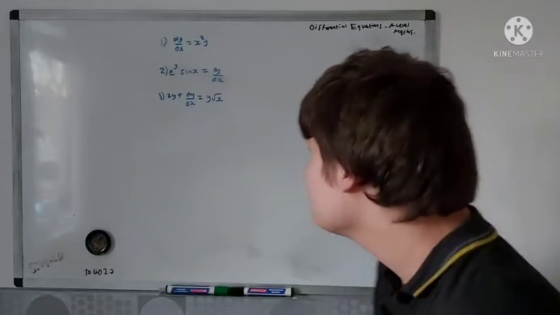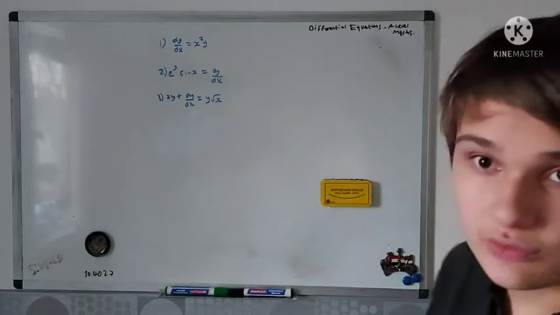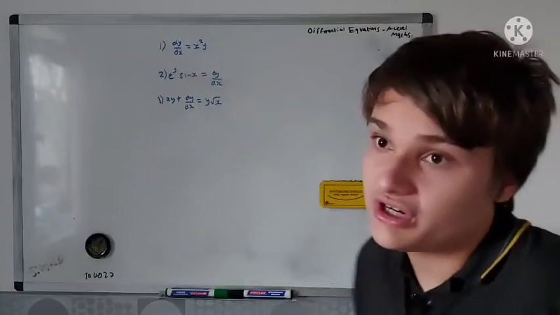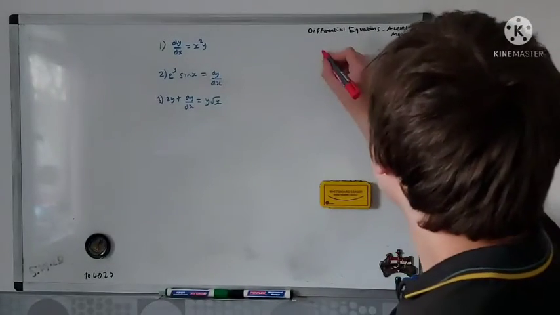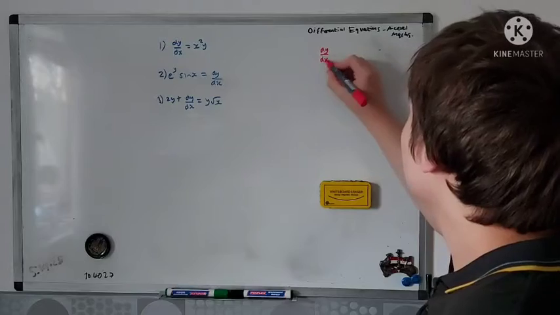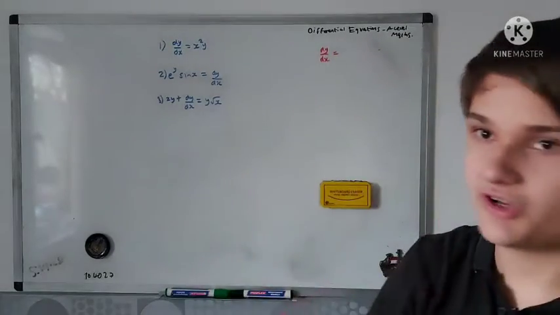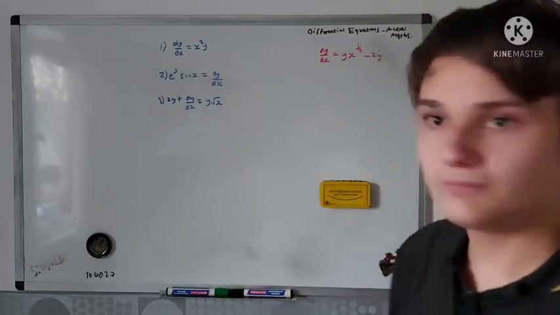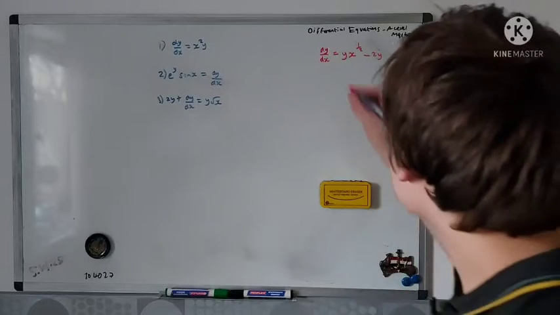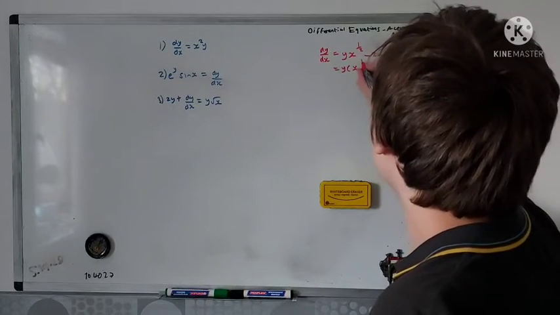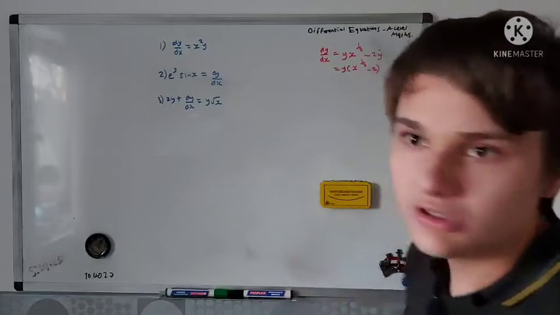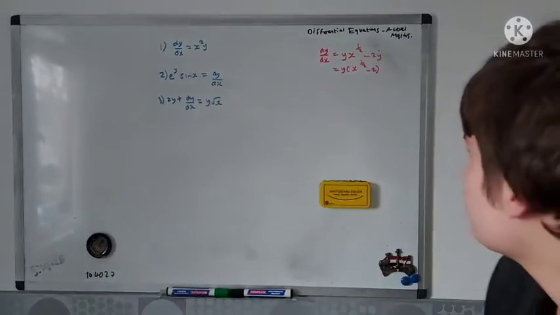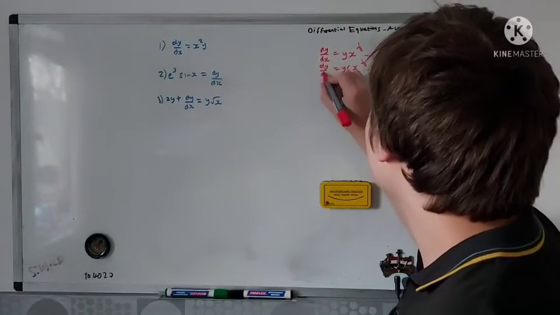So question 3 then. 2y plus dy by dx is equal to y root x. Okay, so we need to use our indices laws, so write root x as x to the power of a half. So we get dy by dx on its own, we'll take the 2y away, and I'll also write that as a power of a half at the same time. Okay, so we get that. Now I can probably factor the y out, get y lots of x to the half minus 2, yeah? And obviously the dy by dx stays there as it is, just write it out in full.